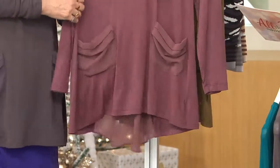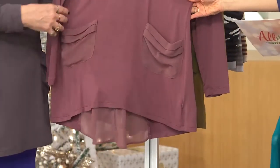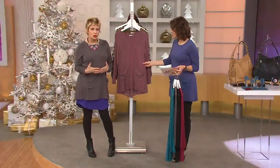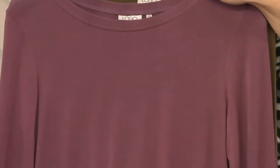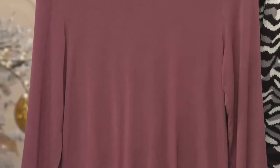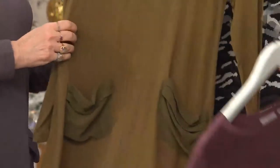That's really what I want to encourage with this top. This is called Maple. Isn't that beautiful? I don't have anything quite this color. This is one of our fashion colors — it's so gorgeous. Look how chic that is. And this is a neutral. These colors are neutrals. That's the coolest color. You just don't see this color anywhere, but when you get it home you can wear it with anything. That's the beauty of it.